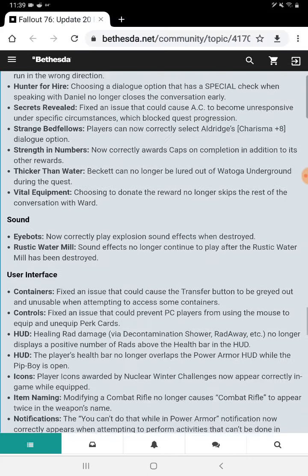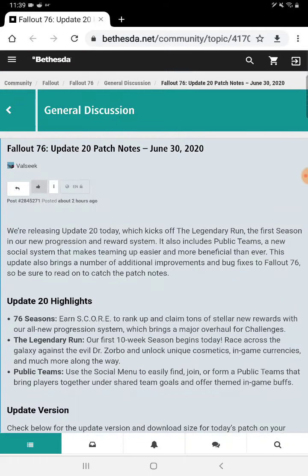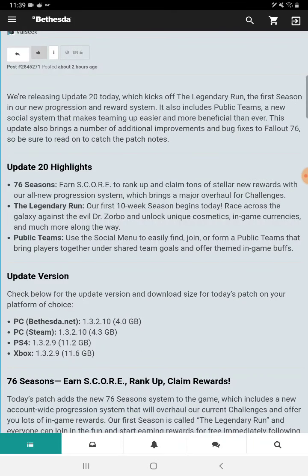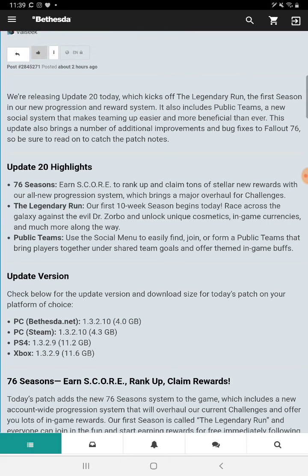So to go over everything completely, just head on over to Bethesda. You can see their patch notes there. There are a couple of things that I'm excited about. I'm also kind of disappointed in, especially with the atoms and stuff like that, because everybody likes to earn atoms. Nobody really wants to spend money to get atoms to purchase things that they want from the Atomic Shop.